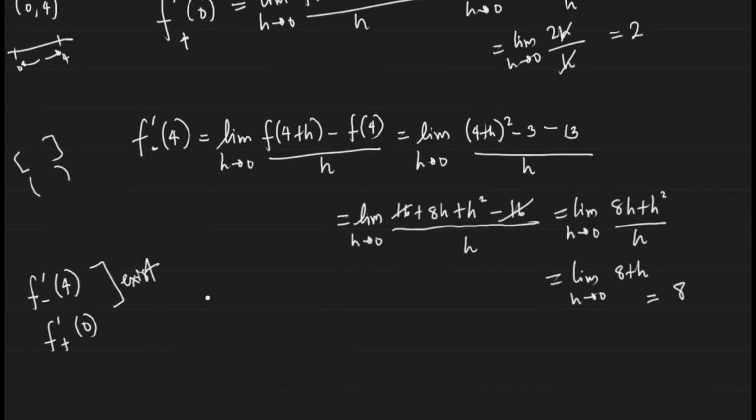If it was at a point, then it means that the left and the right must give us the same answer, which is the derivative. Do you understand? But now we are dealing with boundaries, intervals, open intervals. So all you need is existence of the left and the right limits. Two limits. Once they exist, then you are sure that the function is differentiable in that interval. So that's it, my friend, and hopefully you understand this.